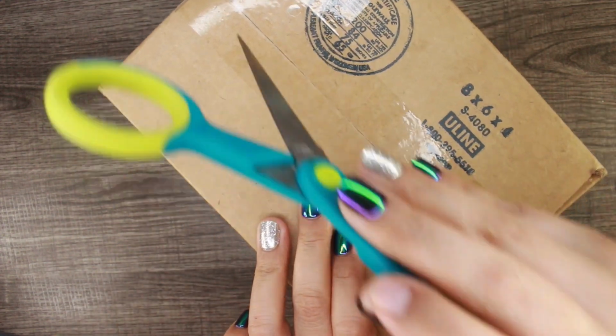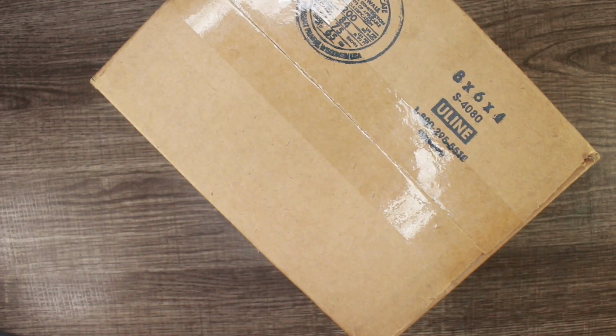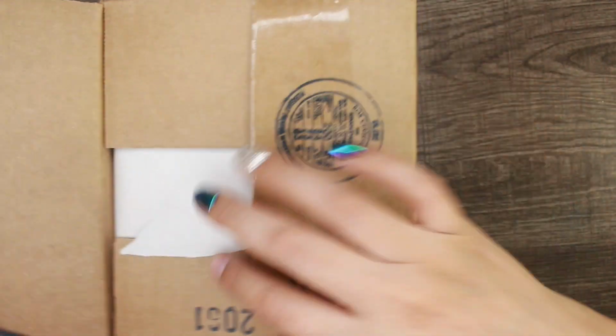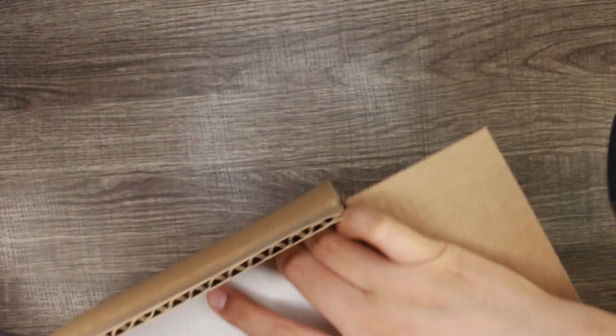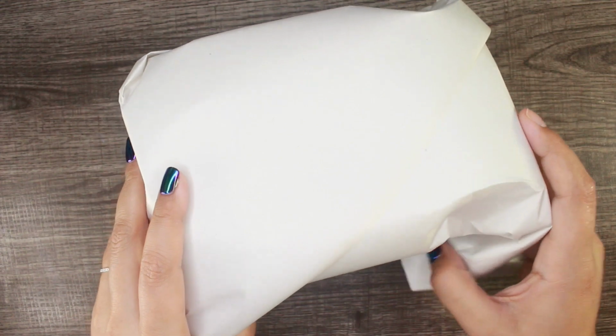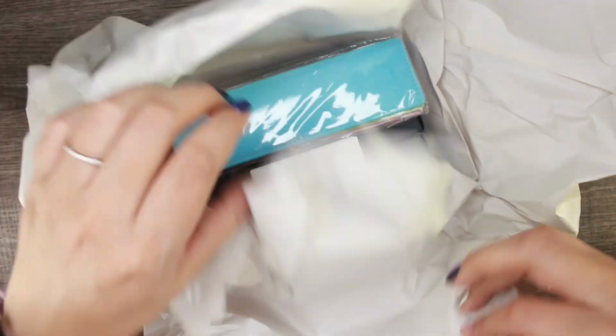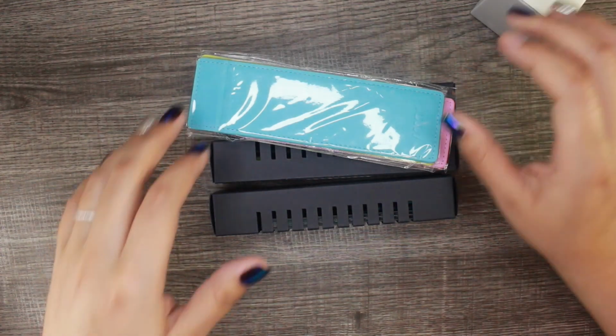This is going to be very interesting because this is a pretty decently sized box. Got the scissors going, and that should be good enough for us to get that open. Ooh, it looks like everything's nicely packaged. Now, something that's really neat about them that I just barely came across. Let me just do this first. Ooh. Let's go ahead and take these out. Actually, you guys already have a little sneak peek of what I bought. But yes, something I noticed that they do.